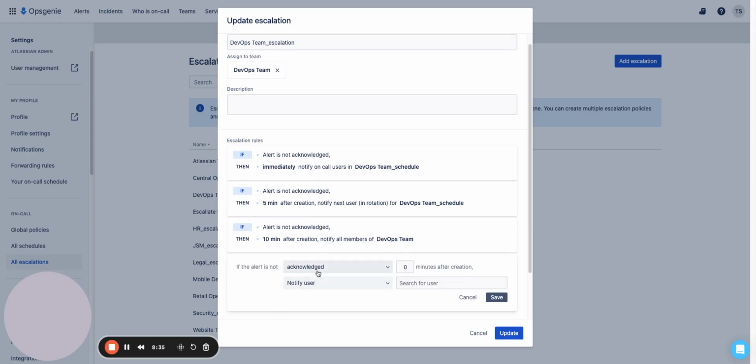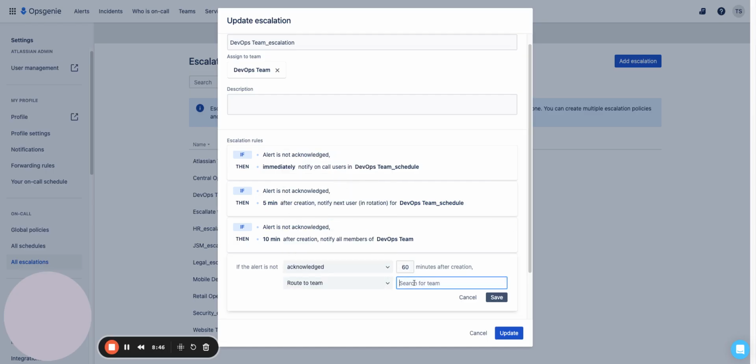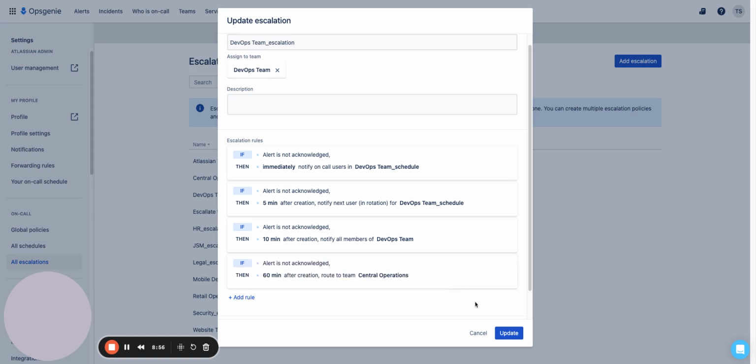But then, let's say if it's still not acknowledged, 60 minutes after creation, then we can route it to a different team. So for example, we can route it through to central operations. And now their team will be involved in this here to try and get this issue sorted as soon as possible.